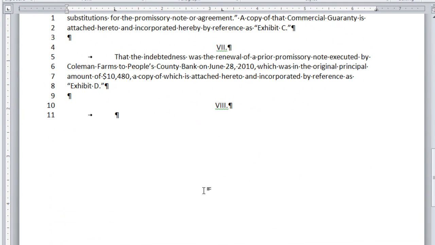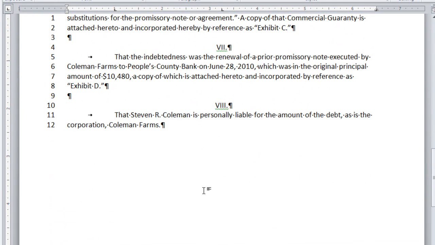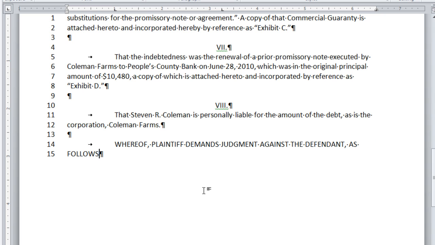Press tab once. After this article, on line 12, press enter twice, press tab once, and you need all caps on here for WHEREOF plaintiff demands judgment against the defendant as follows, colon, and press enter twice.